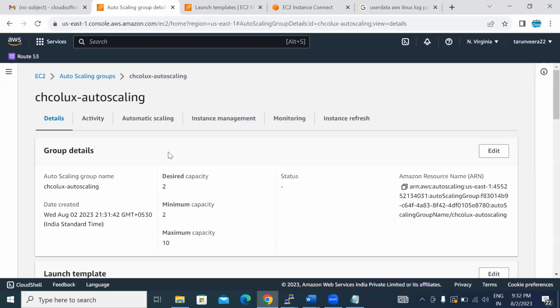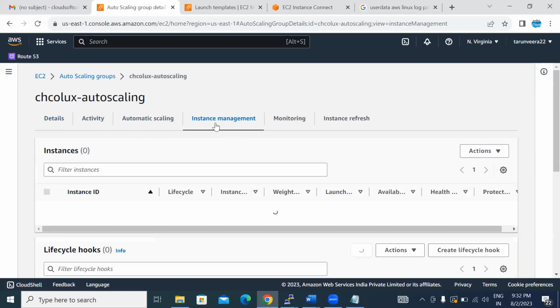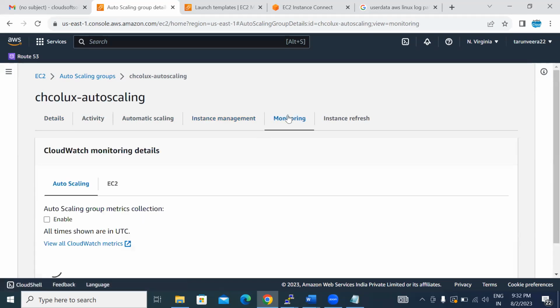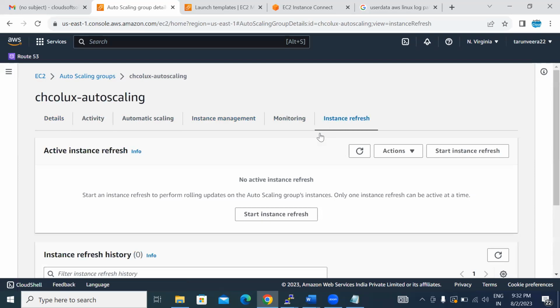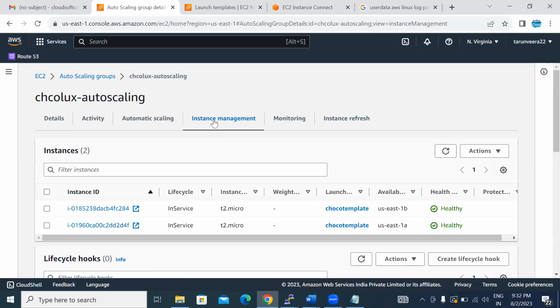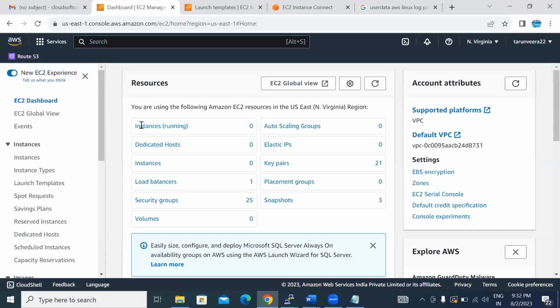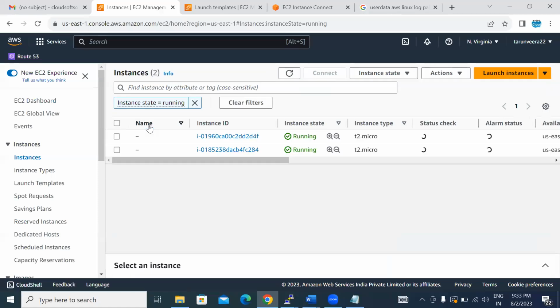See here in the instance management, how many instances got created? 2 instances, and we can monitor all of these. We can perform an instance refresh: if I upgrade to a newer version, automatically those will update to the newer version. And if we go to EC2 instances also, I can see those instances. These 2 instances are initiating.